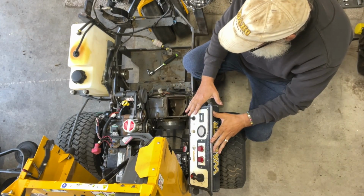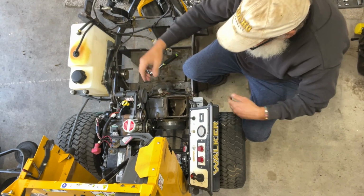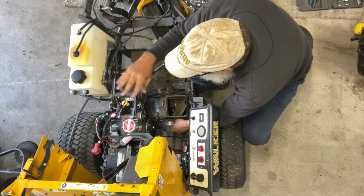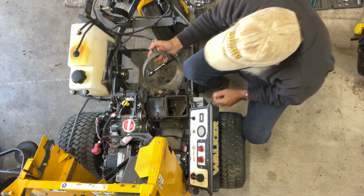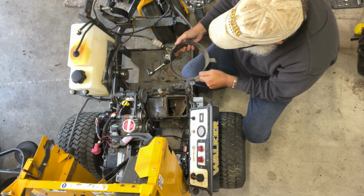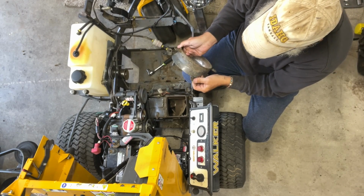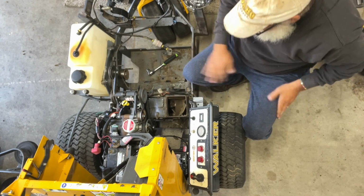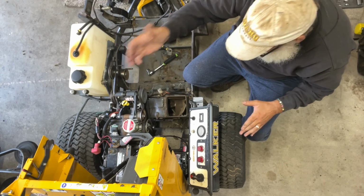I haven't removed this wiring harness yet. This is on the list. I wanted to get the old one out, get cleaned up, and get everything else kind of done, and then I'll lay the wiring in. So it's not that hard to figure out. It's really easy. So there's the shroud, which is dirty, but appears to be in really good shape, other than this tank's bent a little bit. Must have got caught on something, but yeah, good shape. We're hoping everything on this blower is in good shape because I don't have another blower to steal parts off. This is the one we got.